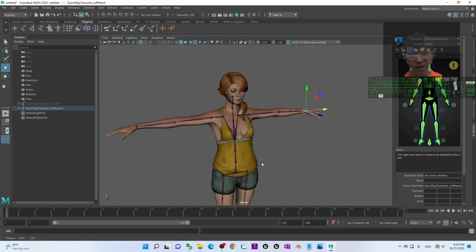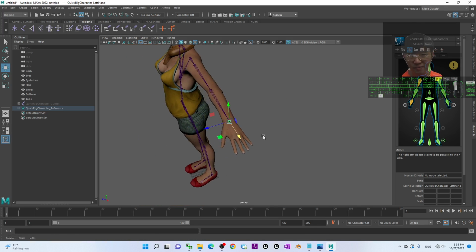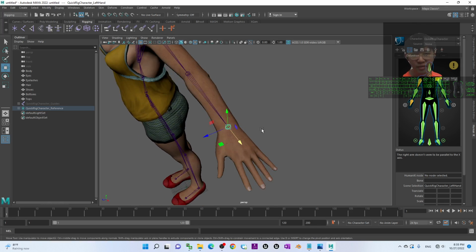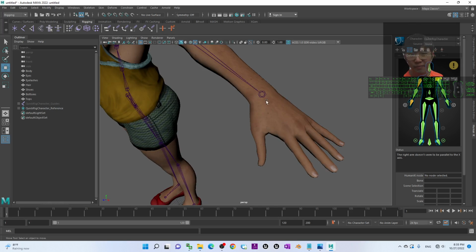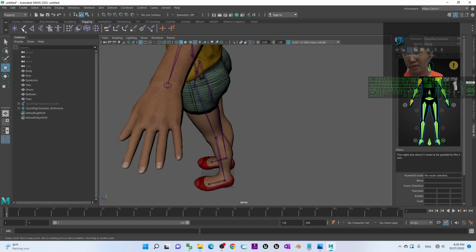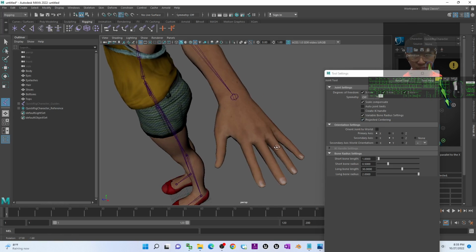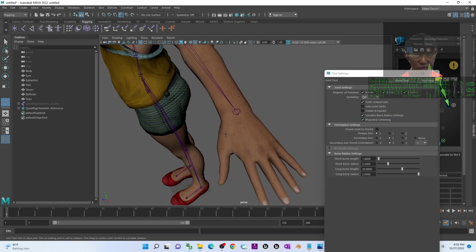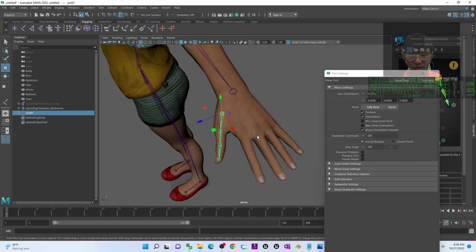And then the next step, what we are going to do is just create the finger rigs. Right, so what can you do here? You can click this. Next, double click here. Tick project centering. Once done, you can start to create the rigs here. 1, 2, 3, 4. Then press enter.